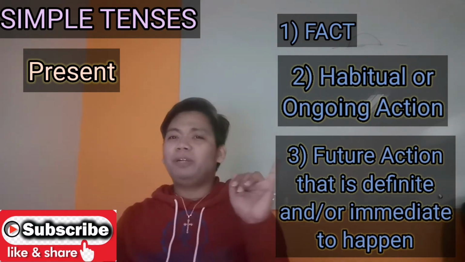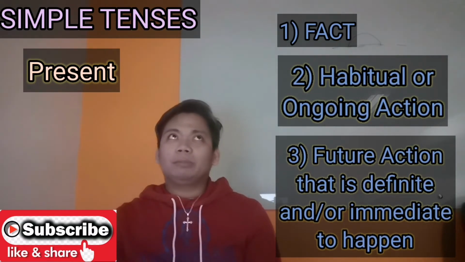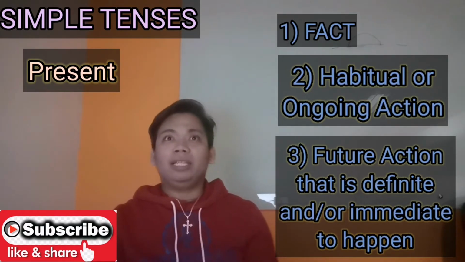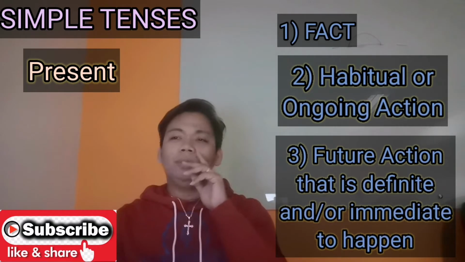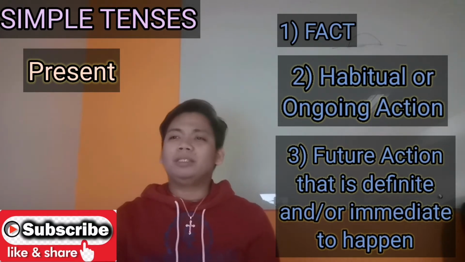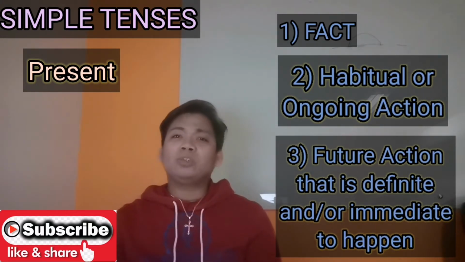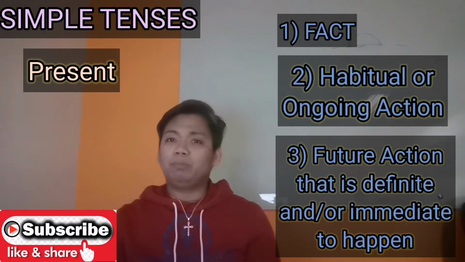Now, in my first example, we use the simple present tense when we're talking about a fact. If I say the earth rotates on its axis, this is a given fact, so we use the simple present tense. We don't use a future marker for this because we are talking about a fact. Or if we're talking about a habitual action, I'll give you an example. During winter, the days quietly shorten. The verb there is shorten. We don't put an ed or use a marker for that because that is an ongoing or habitual action. It happens every year. It happens every winter.